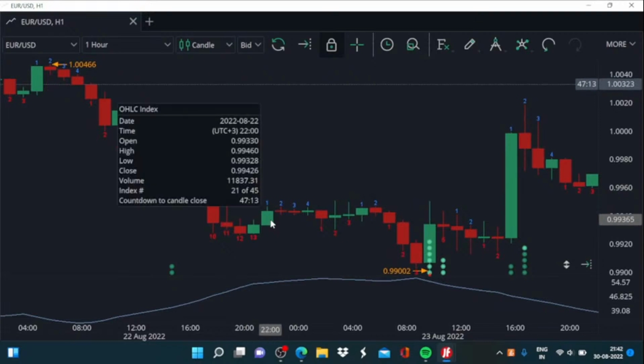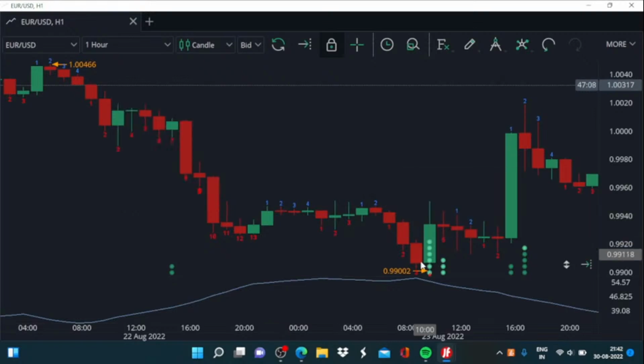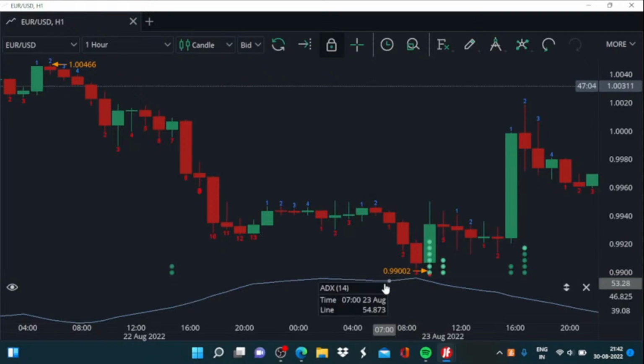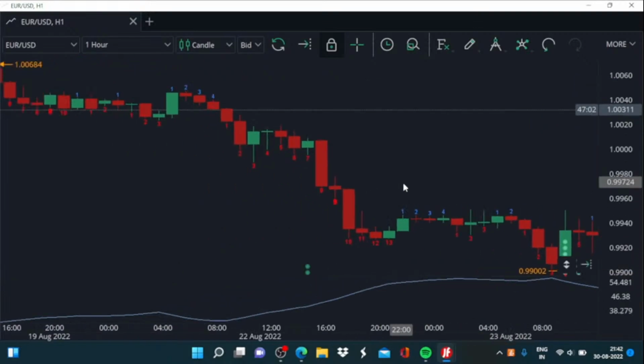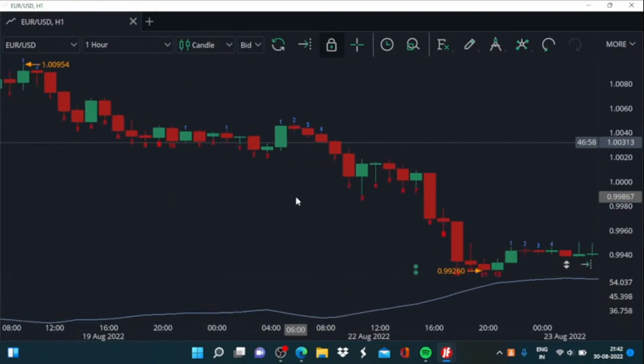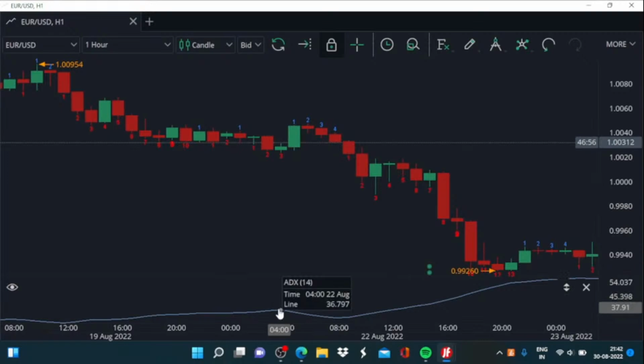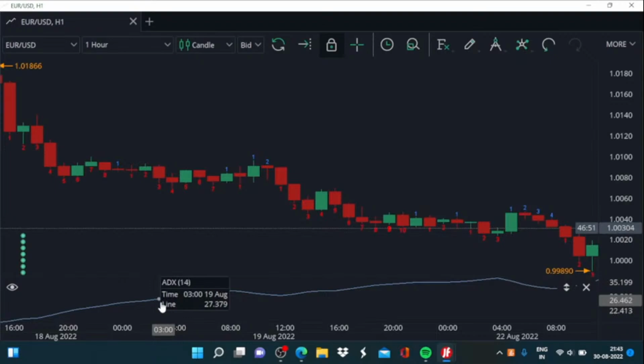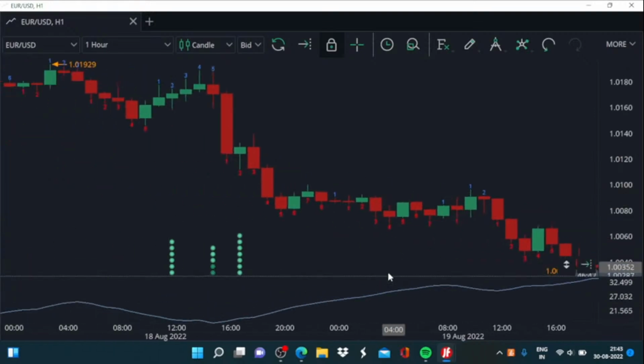So we have to consider other factors to determine the trend, and this indicator is more of a strength gauge for the underlying trend. If the momentum has been bearish, all we simply do is look for fresh entries whenever the momentum is gaining strength. So as I said, as soon as the value rises above 25, and if it continues to rise, that is the time to consider a fresh entry for trading.